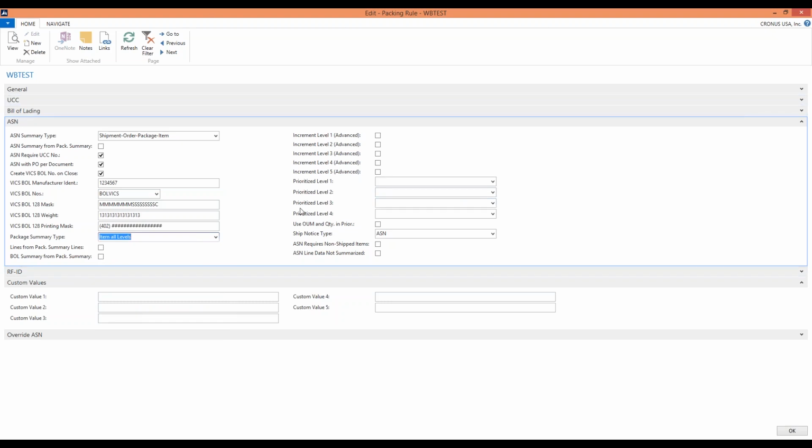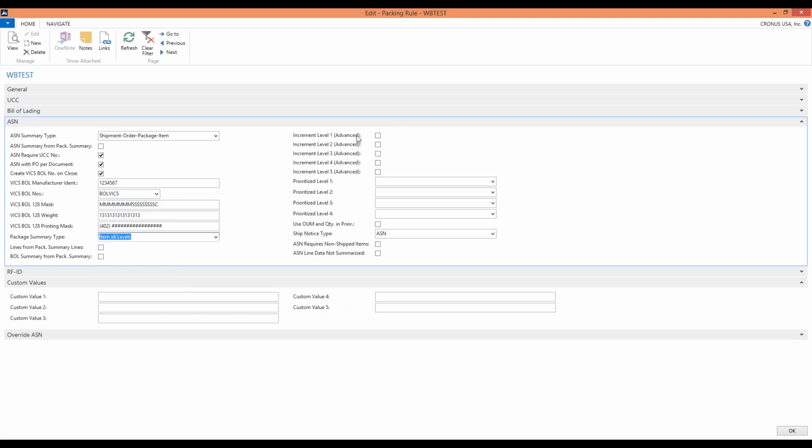Your package summary type, normally you can do items at all levels, items all levels summarize, items all levels summarize group by box size, only items. These are things that, and again, it's customization, but normally you'll select items at all levels. Again, if you ever find that you need something different or you have more questions, please feel free to contact us at ArcherPoint and we can actually do a deep dive with you in your system.